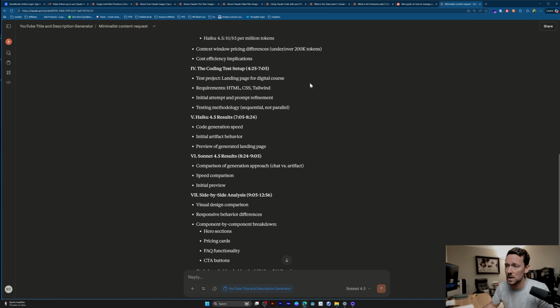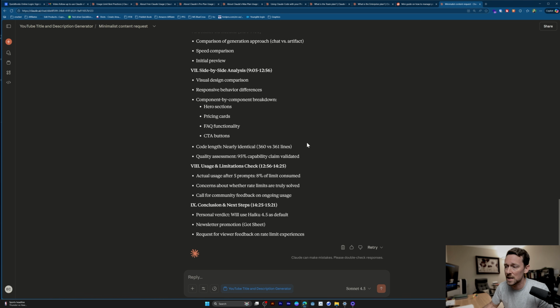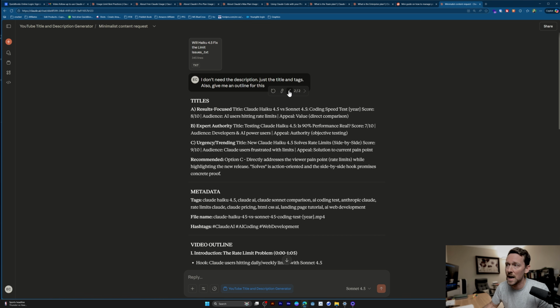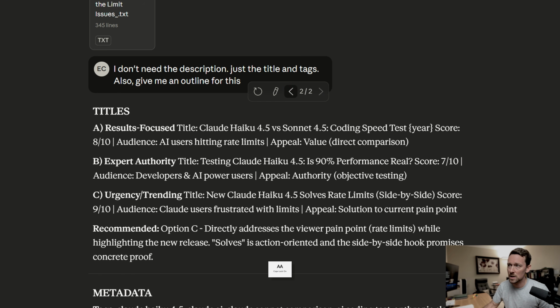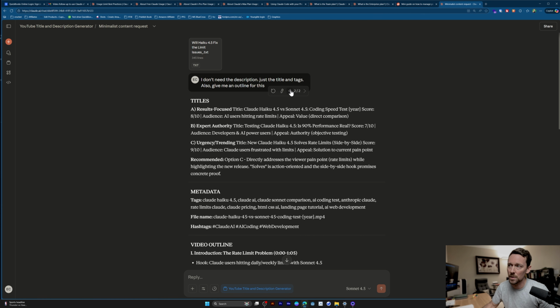Let's go back over here. Let's look at this outline that it just created. And now look up here. Just like, you know how in artifacts we have these little version 1, version 2 thing? This is the thing that I edited. This is the instruction I edited. And I can go back and forth in between the different responses between the two different versions of this request. There's a little hack. I bet you're not using this, and I bet it will help you out in the token department.